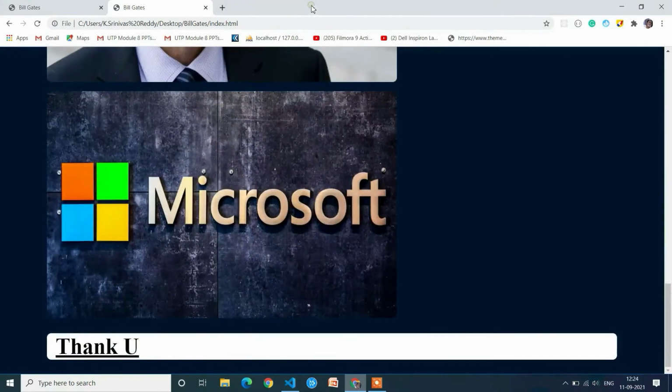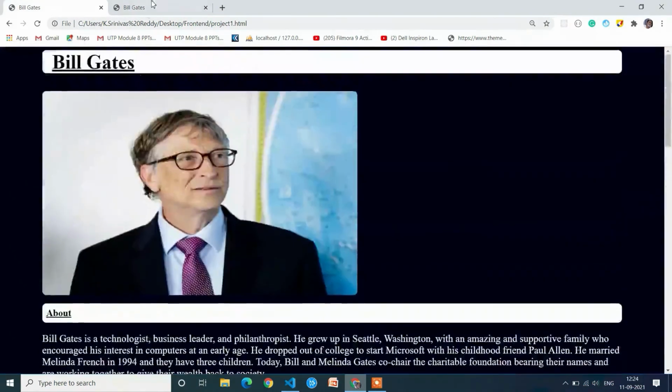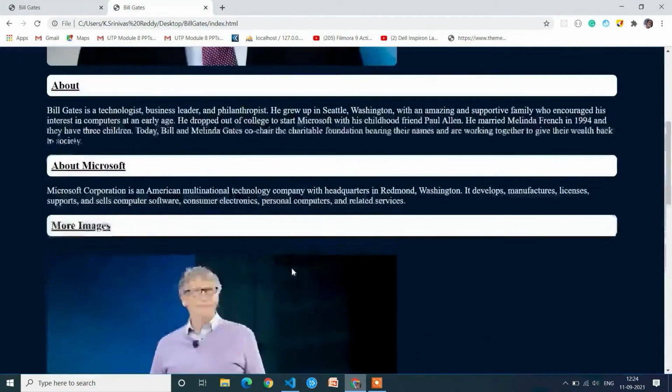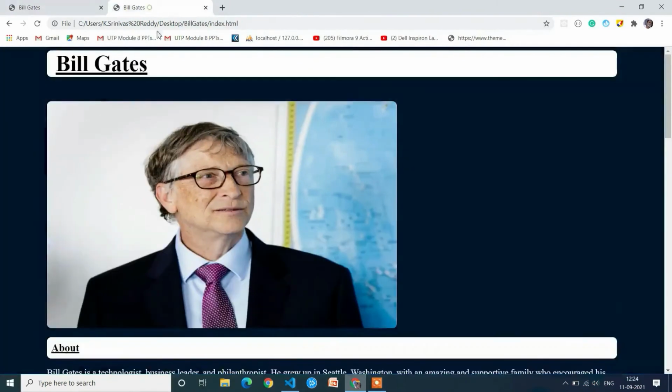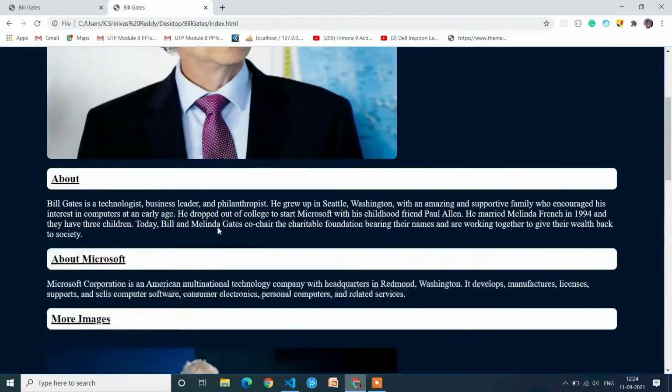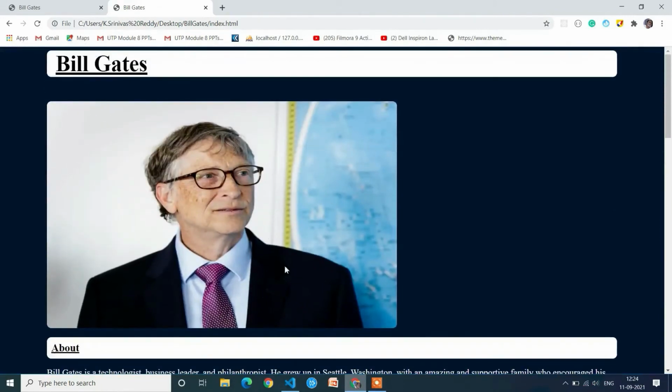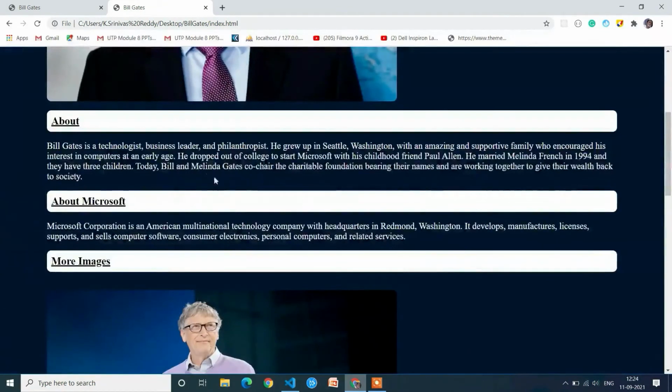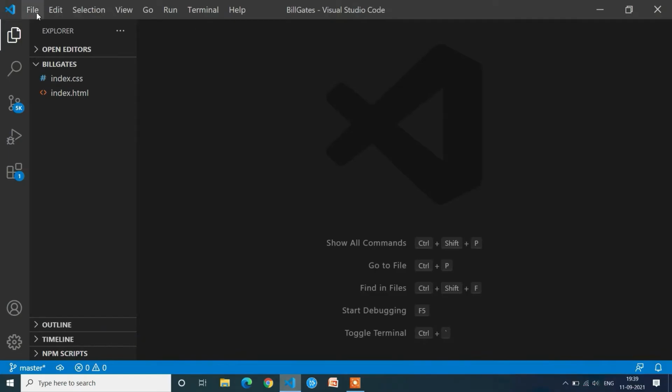Now we have 2 projects side by side: the project which I have already developed and the project which we are now developing. So both projects look the same. We have developed these projects from the topics that we have covered up to the previous lecture. Here we have used the topics h1, h2, images. When it comes to the CSS, we have used margins, paddings, text decorations, and stylings like paragraph and font size, everything up to the last lecture. In the previous lecture we did the project.